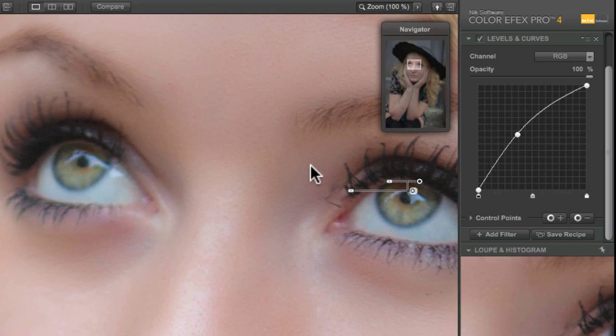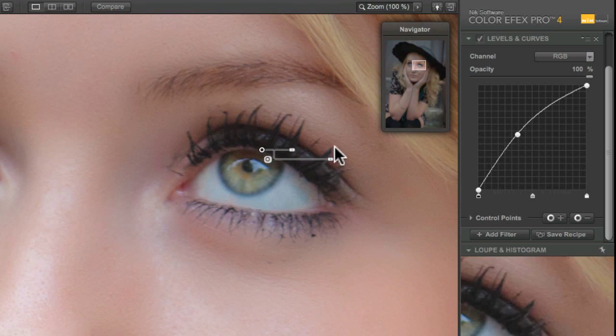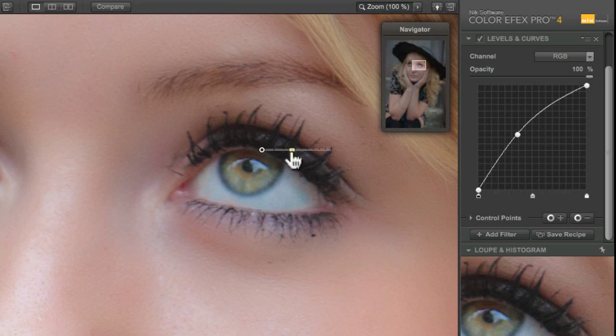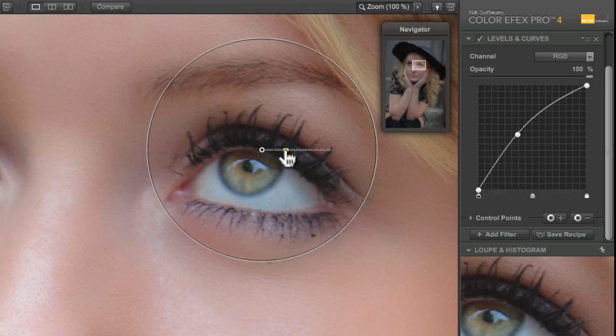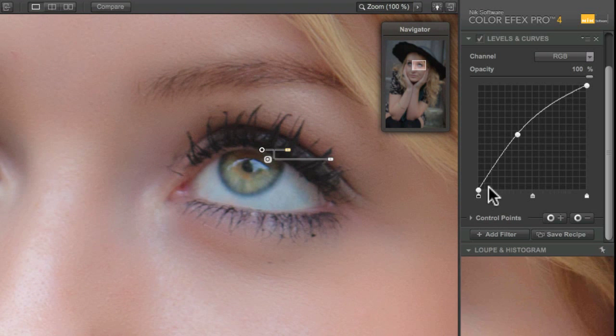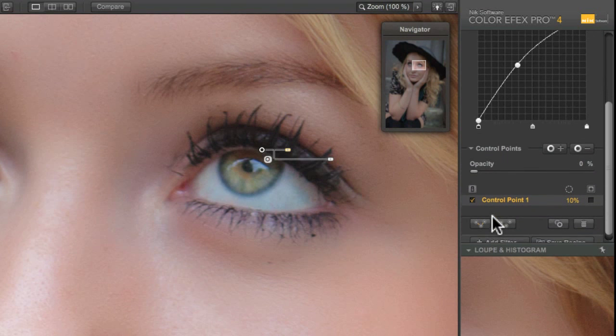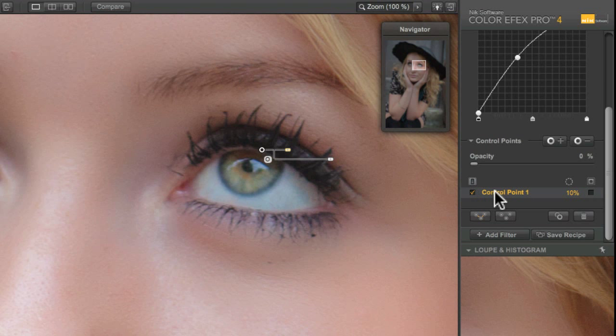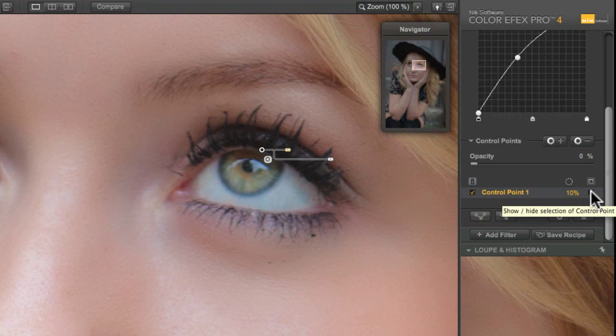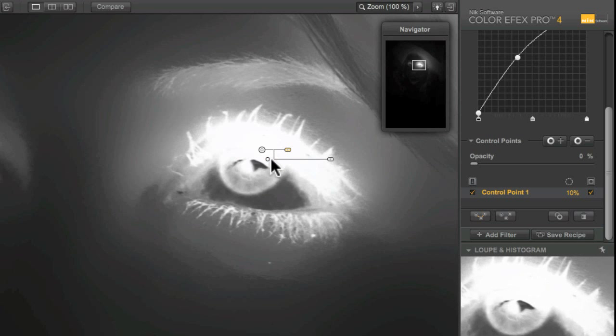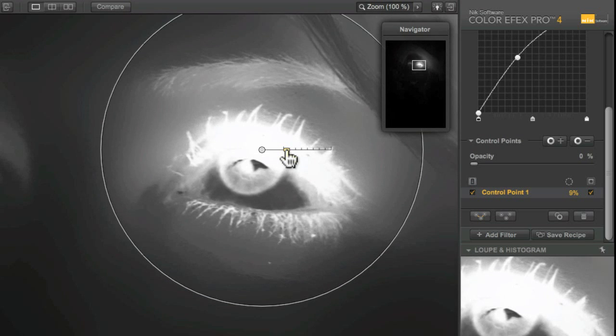Now I'm going to zoom in, because that's a little bit too hard to see at the moment. So let's just mess a little bit with this size slider. Now it can sometimes be a little bit hard to tell what's being affected. So there's another little trick in here that's useful for figuring out what you're actually selecting with these control points. If you see next to where it says control points, there's this little triangle. If you click on that, it reveals some more controls. And so I've got control point 1, which is the one that I'm working on. And it shows us the size of our area. And I've got a little tick box up here that says show or hide selection of control points. So if I click that, it's actually going to show me now on the image what I'm selecting.